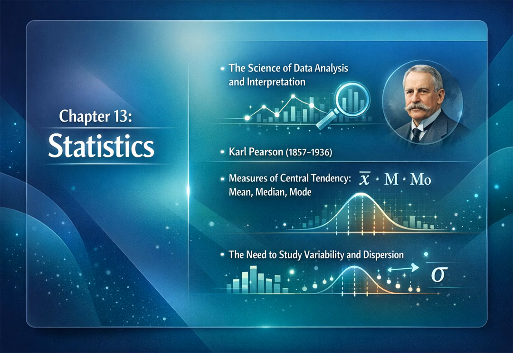Welcome to Chapter 13, Statistics. Statistics is the science of collecting, analyzing, and interpreting data. Karl Pearson, a pioneer of statistics, lived from 1857 to 1936. You've already learned about measures of central tendency: mean, median, and mode, but these alone don't tell the whole story. We also need to understand how data is scattered or dispersed.